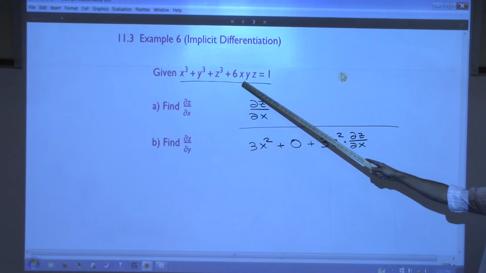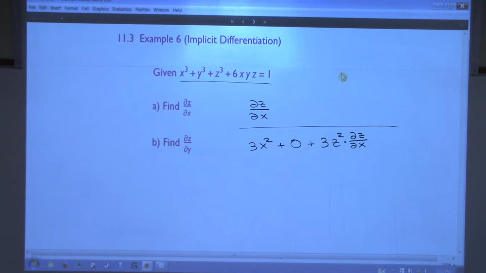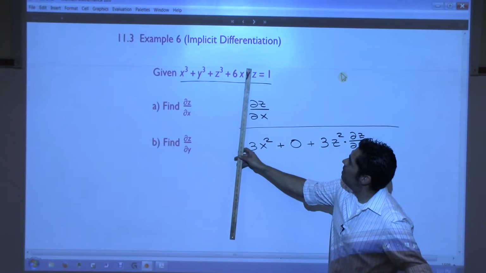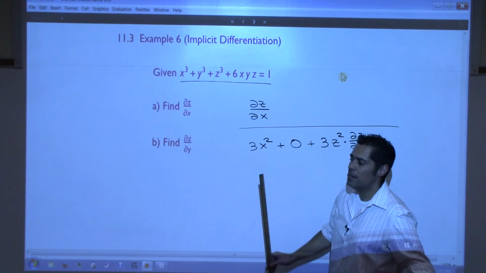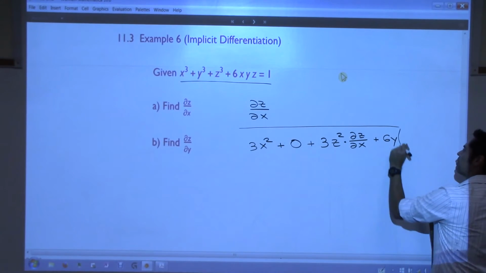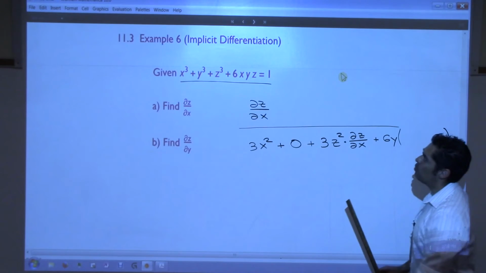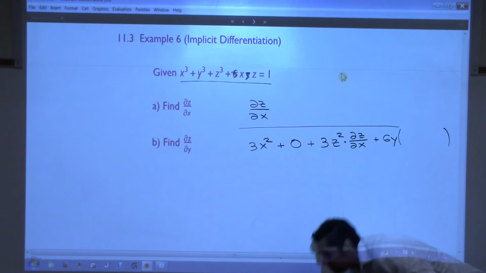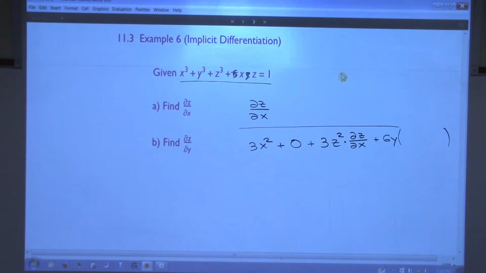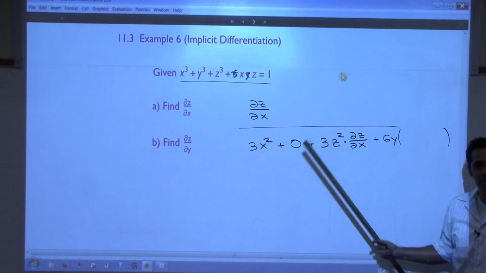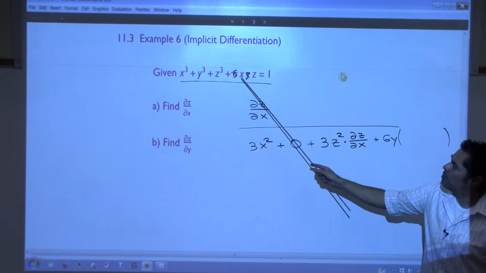What's the derivative of this in here? Let's see what's a constant first. y is a constant, and the 6 too, right? So I'm just going to bring those out. 6y, right? That's a constant. I'm just going to say forget that. It's just coming along for the ride. So what's left here is x times z. What's the derivative of x times z? Product rule. You have to use a product rule because they're both variables, right? x is a variable and z depends on x. So do a product rule right here between x and z.